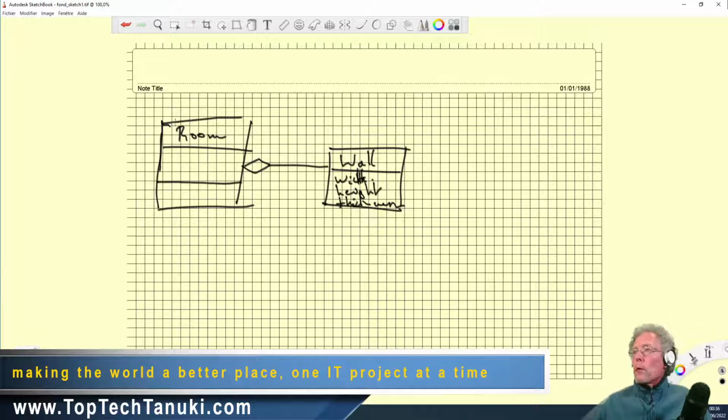Okay. We will have 4 walls, and we will also have 2 floors. Floor being the generic term here for either ceiling or floor, so it's a generic term for horizontal separation.